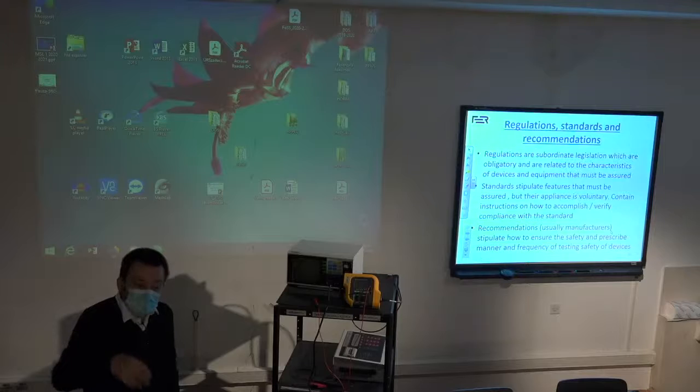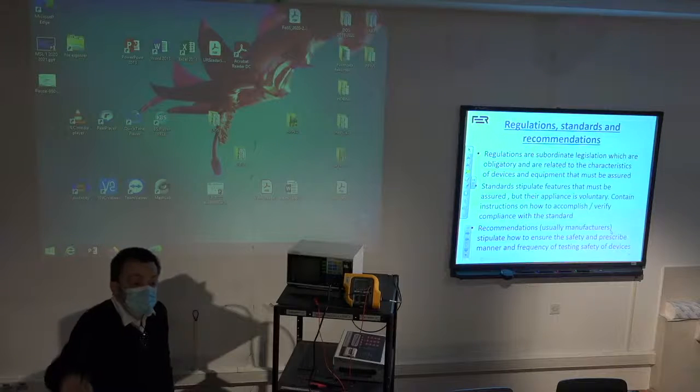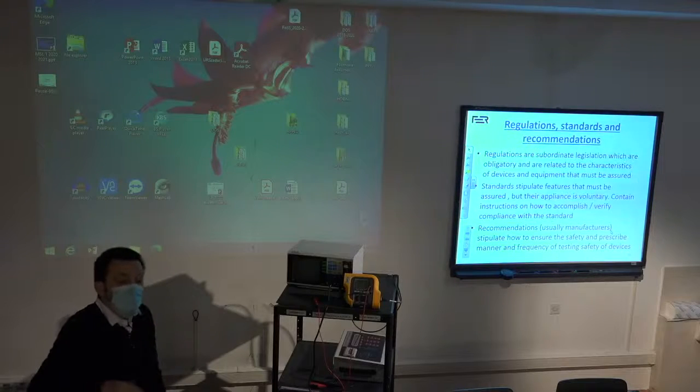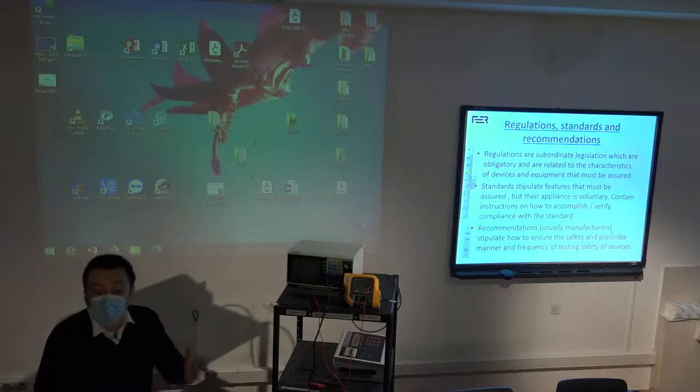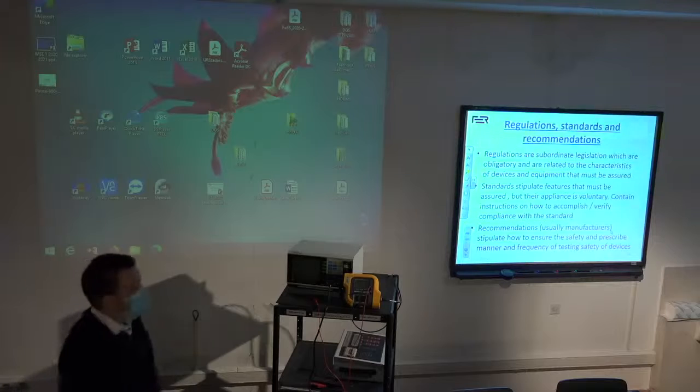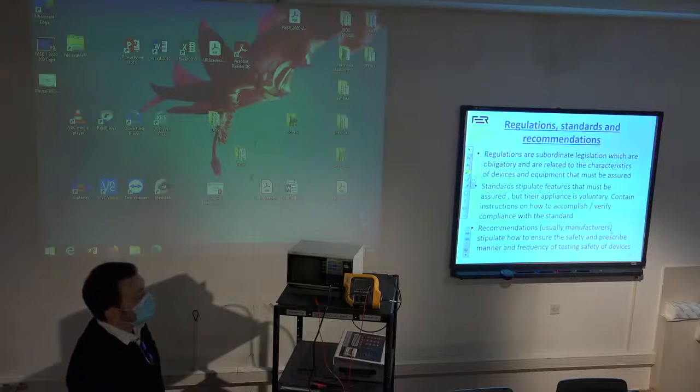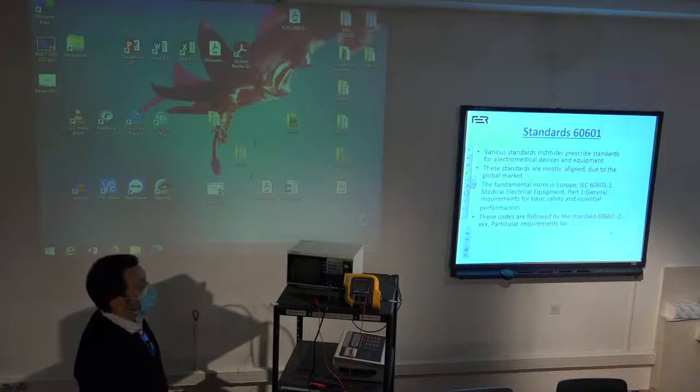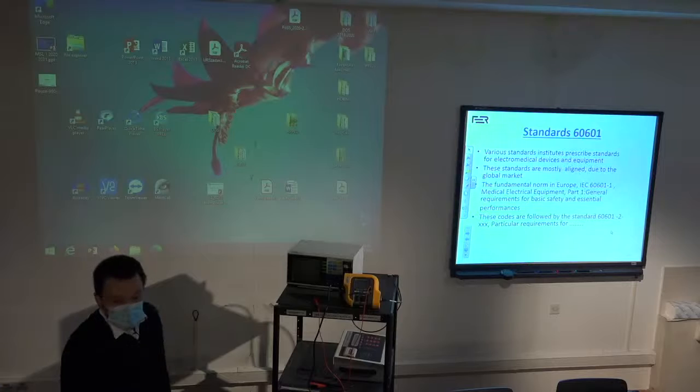When you bring a new standard this year, it will be effective in 2 years. So in 2 years, all the companies producing medical devices have time to adopt in order to see how they are going to be able to comply with all these standards. So the main standard for the medical safety is, or actually the series is marked by this number 6601.